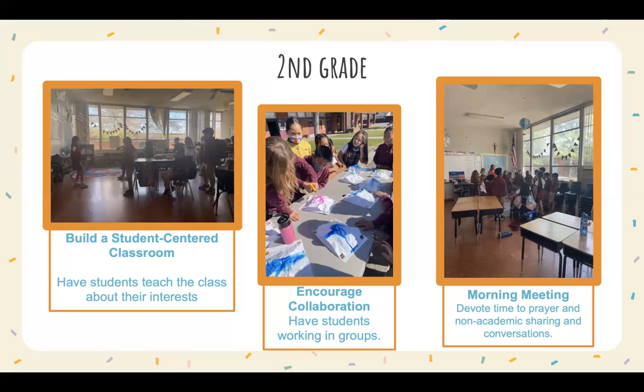Another thing you can do is just encourage collaboration in the classroom. As teachers, we have the opportunity to teach our students how to get along or just how to work in a group. So for example, you can have students in learning clubs, which is like table groups, or you can have lots of group projects as well.